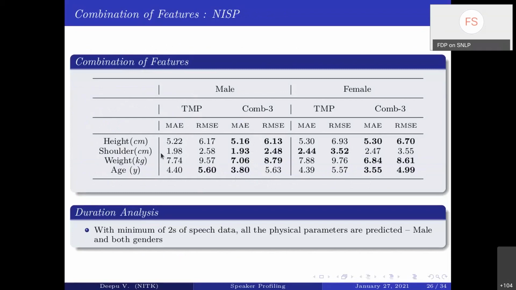And now these are the shoulder is pretty difficult to improve because already it is a very small variability available. So if you just predict one number, even then the mean square error is something like 2.5 centimeter, which is already small. It is very difficult to improve on this. But other things have been in general improved.